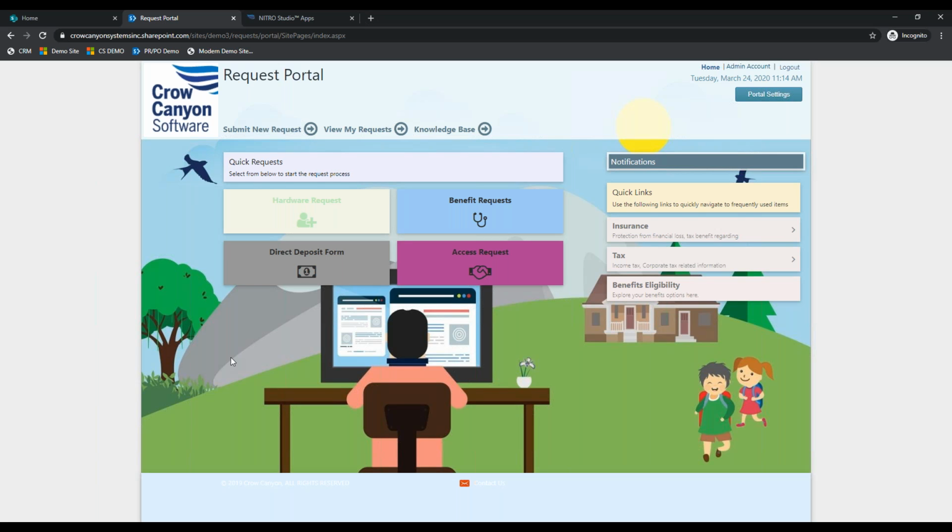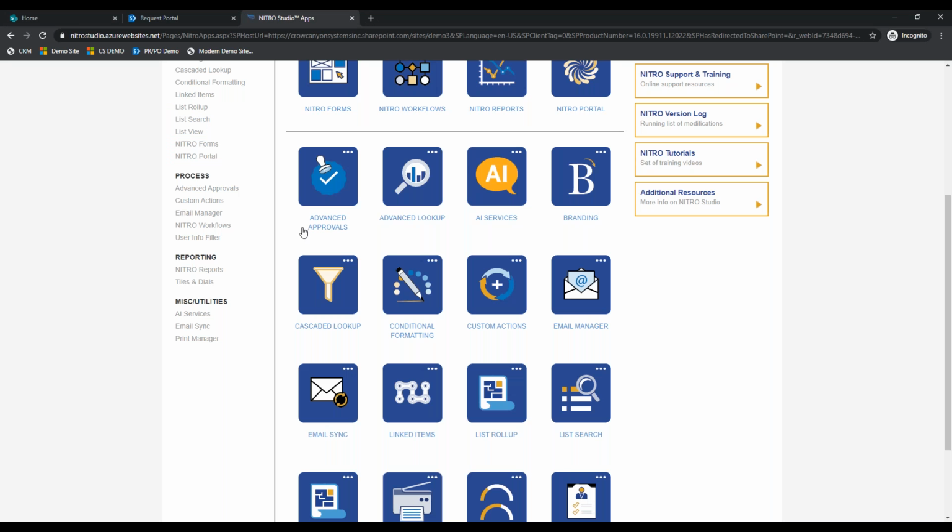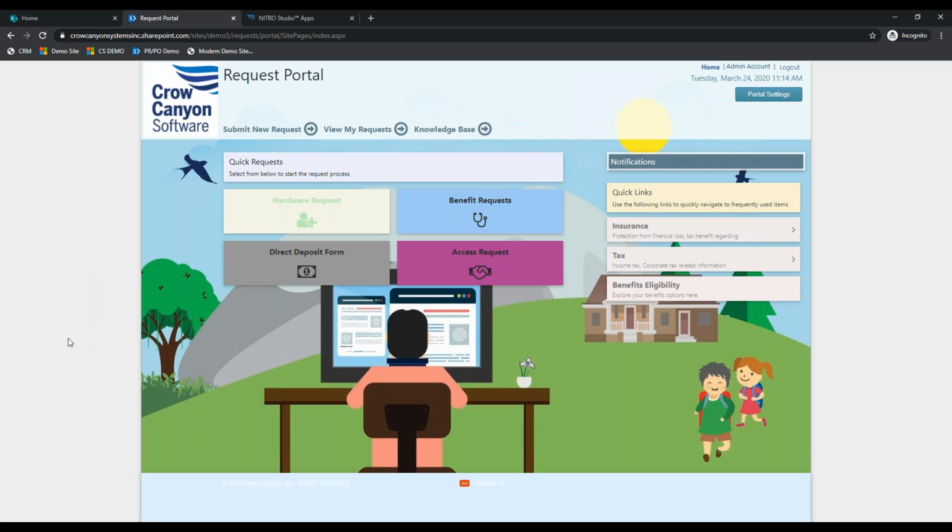What happens is that you use some sort of shared inbox or multiple shared inboxes, and using our email sync app, create a ticket or a request from that email. The title of the email becomes the title of the ticket. The body of the email becomes the body of the ticket, and it comes into our email tickets list and then notifies the appropriate team member that a new request has been created. So email, portal, Teams, request on behalf of a user.